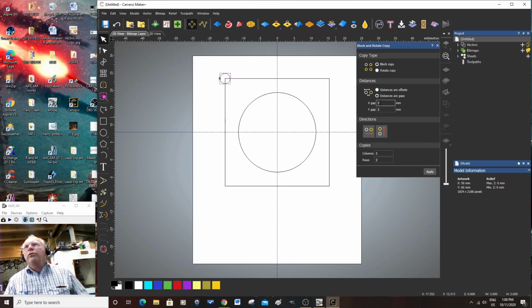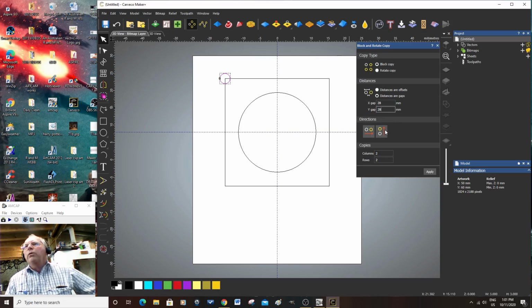Now the distance between holes is not center to center of the hole. It's from the outside or inside edge here to the inside edge of the next one. I'll show you what I mean. We want 31mm and 31mm, okay, center hole to center hole. The hole itself is 3mm, so just deduct the 3mm off the full length that you want. So in our case it's 28mm and 28mm.